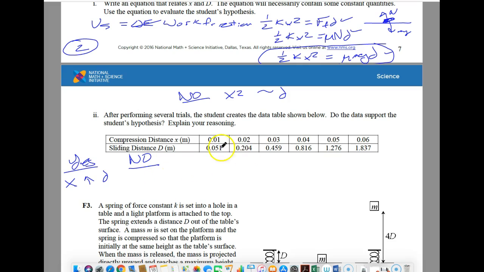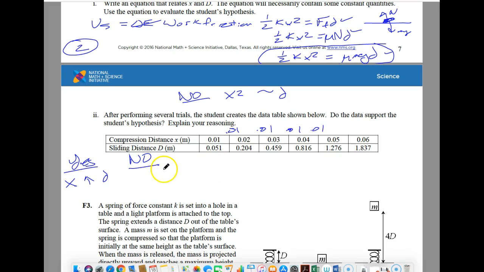Because for each, well, if you look at the difference here, this is going to be 0.01, this is 0.01, this is 0.01, so it's going up pretty constantly, but you'll see that this goes from 0.05 to 0.2. So we're going up by a factor of 4 there. Here we went up by a factor of a little over 2. Here another one a little over 2. Here this one went up by a different factor. So you could actually plot that and kind of see it.